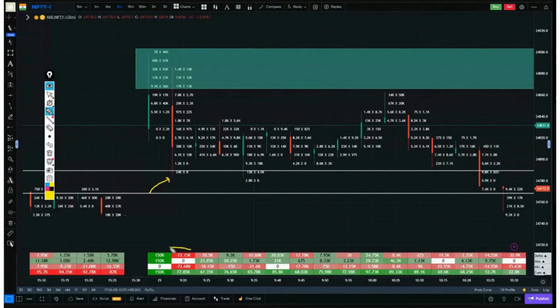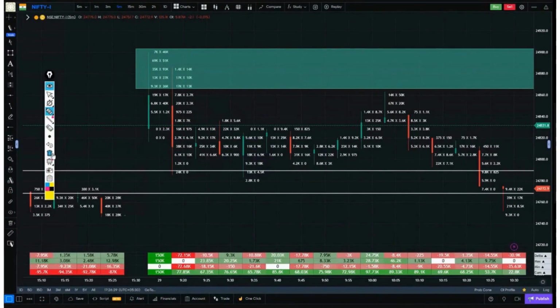Again, there is a significant negative delta, so we will do the same thing again. What is delta? Negative means there are more sellers, it has gone to the seller's side, and we looked for the place where there were the most sellers. We saw only one order, a selling activity of 38K. Alright, and now look at the next few candles. If we mark this zone of 38K, then in the next few candles, this zone was broken.